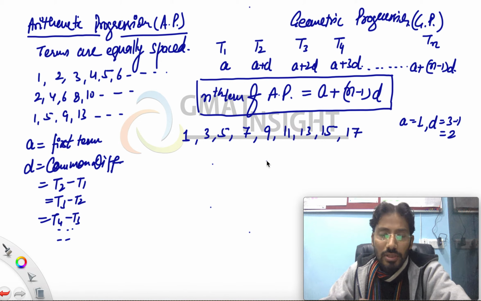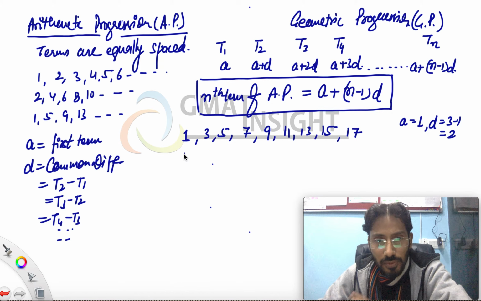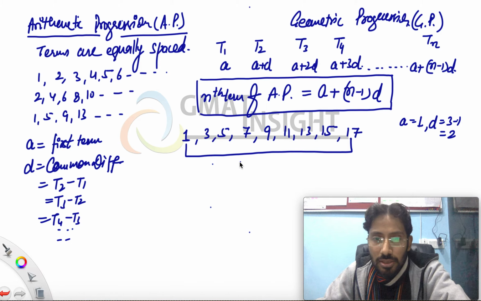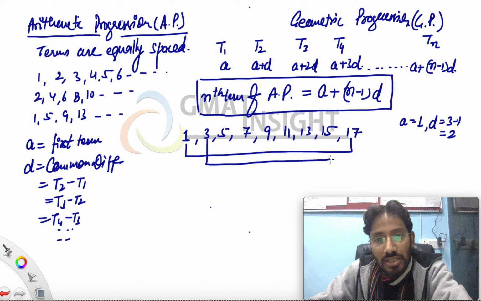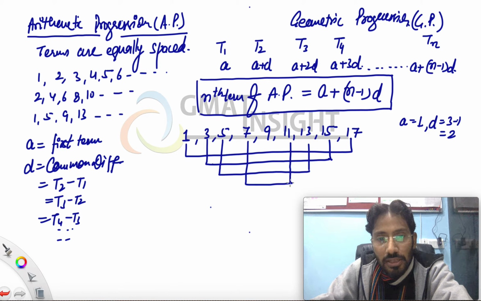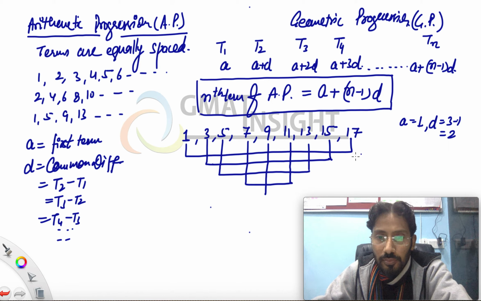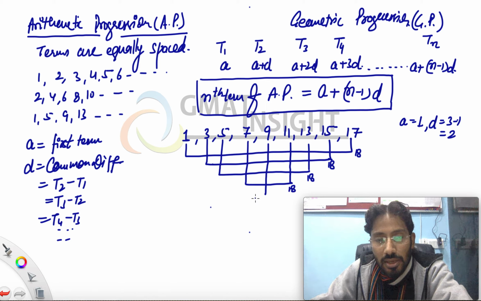Now if the challenge is to find the sum of these terms, how do we do it? Just look at this observation. The sum of the first and the last term, the smallest and the biggest term, is 1 plus 17, that is 18. Similarly, the sum of the second and second last term, 3 plus 15, is again 18. The third and third last term is again 18. The fourth and fourth last term is again 18. I took 9 terms so that you can see the scenario in which one term does not form a pair. That term, 9, is half of a pair of 18.